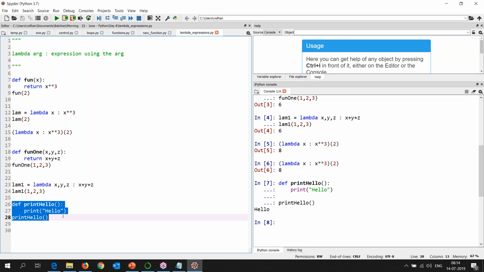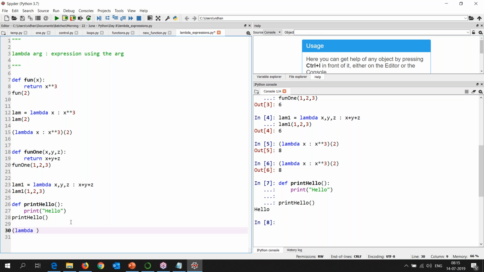So when you execute this function, this is how we execute a function: we create a function, it is printing something, and then we call that function. So when you want to customize your prints, you create a function for that. And creating a function using the def keyword is something which is not preferred. Instead of this, it is preferred to use lambda.